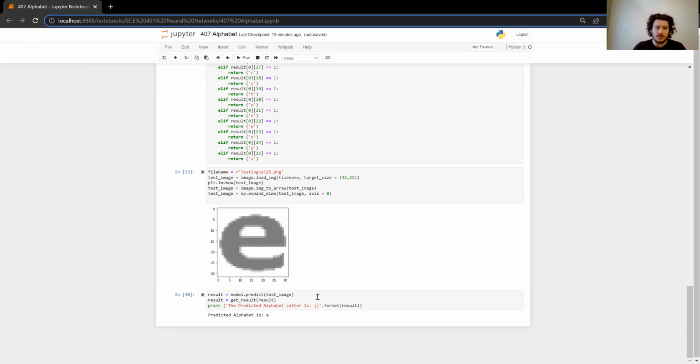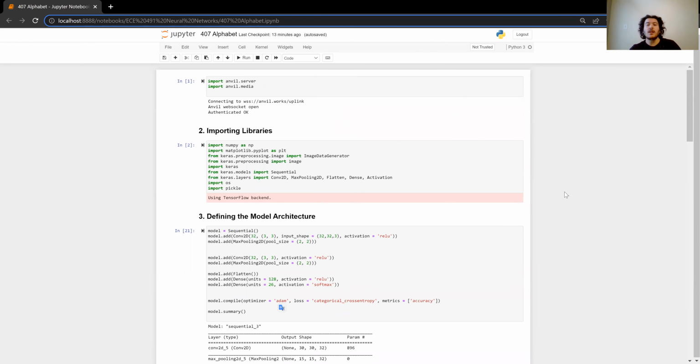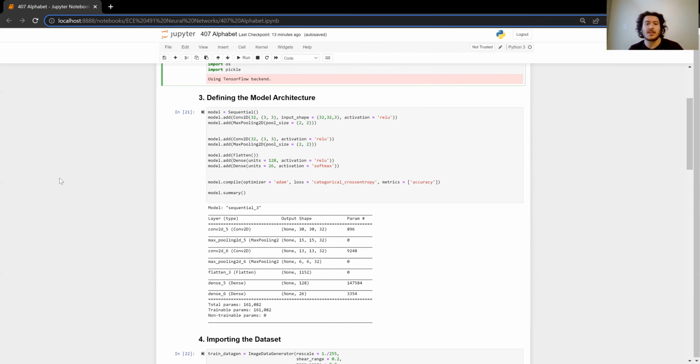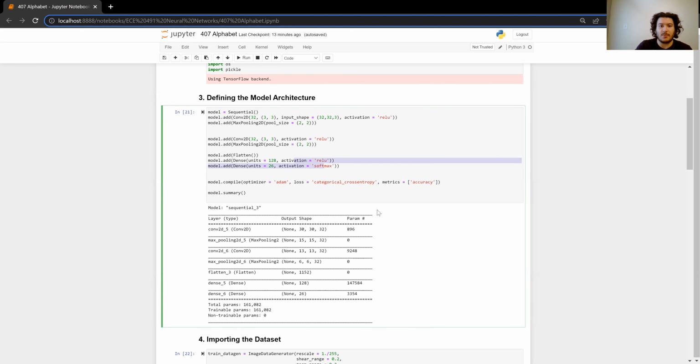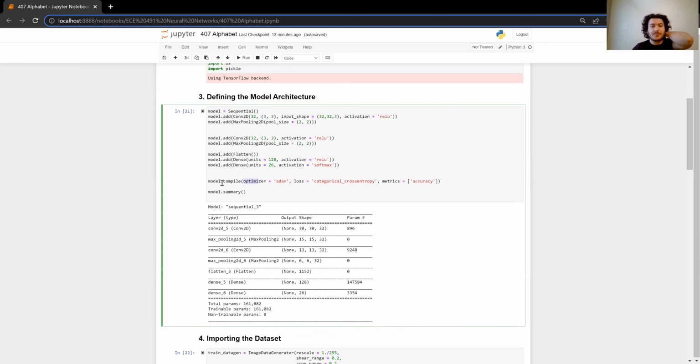So going through it right here, I kind of spoiled the answer, it says the prediction of E right here. But going through everything, we import libraries. Again, we see we're importing the familiar data generator and all the Keras stuff: 2D convolutional, max pooling, flatten and dense, activation function. So we define the architecture here. We see the familiar ReLU activation functions along with softmax, and we have cross entropy in this one. The optimizer, we actually had assignments that had different optimizers. That was interesting to see in this one as well.